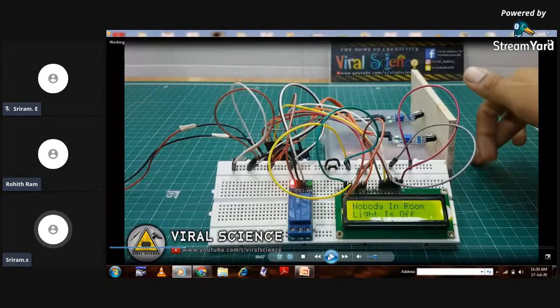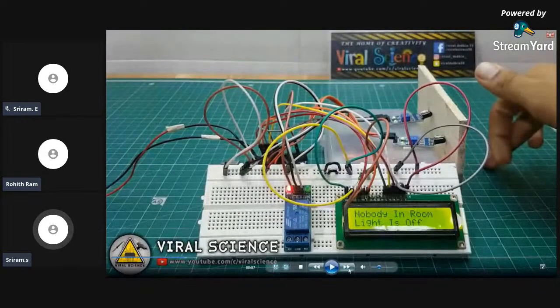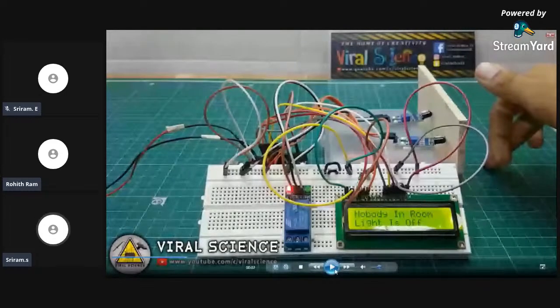When we move this cardboard piece, as a man walks across those sensors, see what happens next. Sriram, can you play it please?